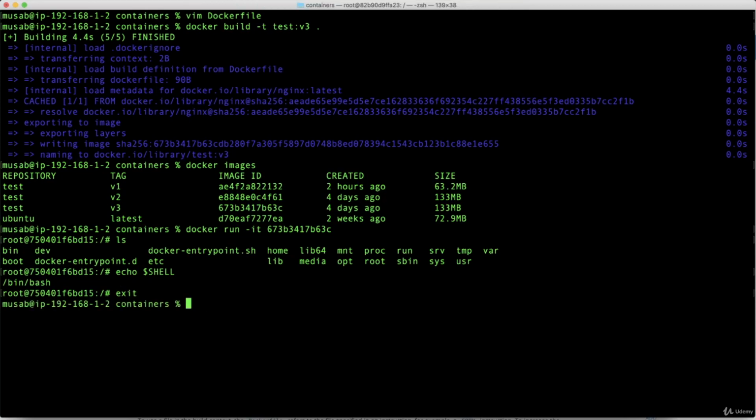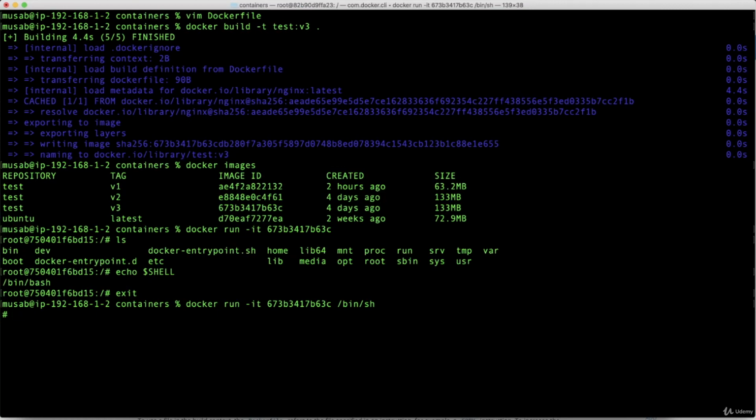So let's kill it for now. But this time, I will run it with /bin/sh, so not bash, the Bourne-again shell, but the normal shell, okay? You can see that it has been overwritten over the CMD /bin/bash.